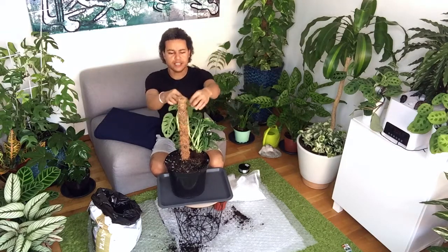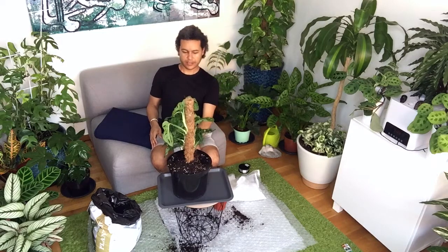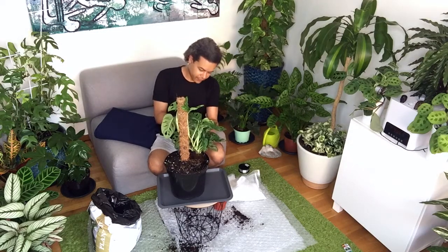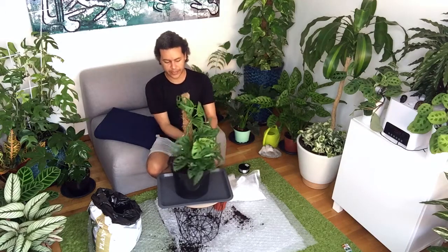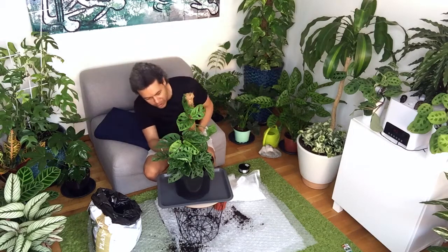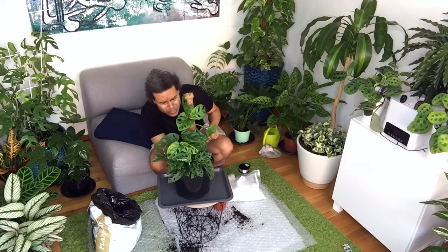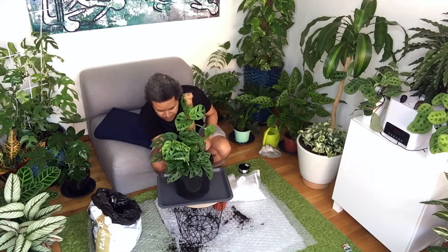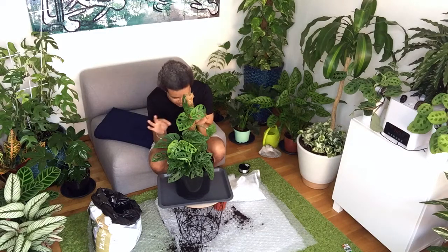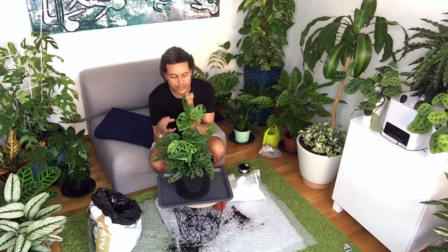Looks wonderful already — this side already high and lush, looking really, really nice, and a lot of growth going on down here. Very happy plant, very green. I think I'll take some cuttings directly off because it's so thick and compact here. I might take one or two off and replant them around the other sides so that we have some on each quarter. Just put them straight into the soil, keep the soil moist, and they should root out and be fine on their own.